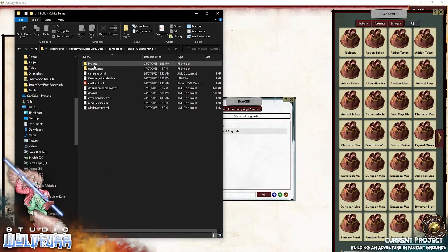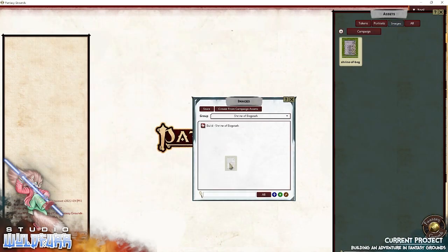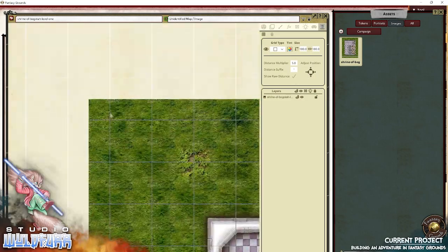In the next part, I'm going to be going down the stairs and building the catacombs, and maybe there'll be a hidden shrine down there.